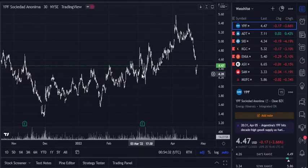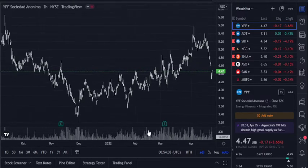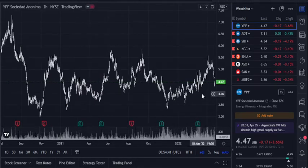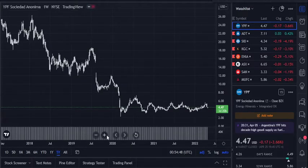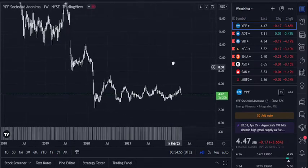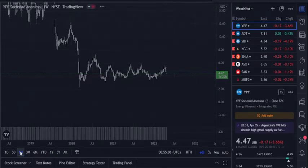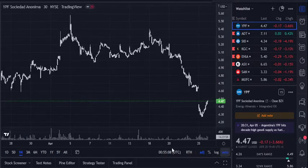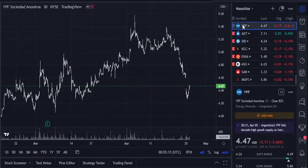Look at this one — came down. What is this? Interesting — this has been going at it for over a year. Let's see five years. It's kind of regrouping there — it almost wants to — let's get down to a month, that's what our search criteria had said. Yeah, over the last month it's just not enough to get me excited as far as wanting to watch it.